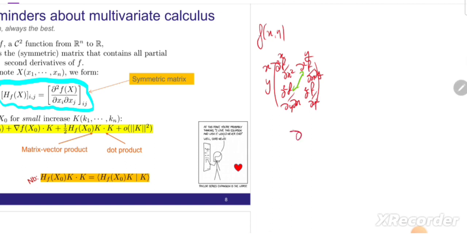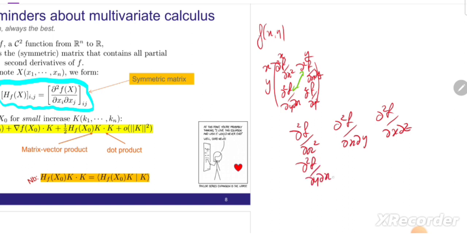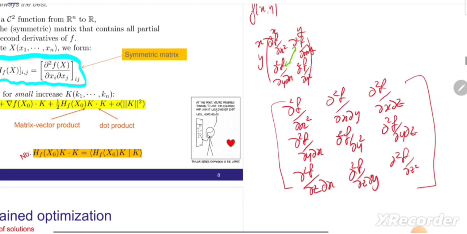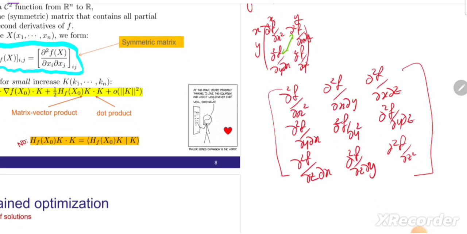Okay, and if we've got 3 variables, of course, it's going to be absolutely doable again. If I call them x y z, you would have d2f dx2, d2f dx dy, d2f dx dz, d2f dy dx, d2f dy square, d2f dy dz, then I would have d2f dz dx, d2f dz dy, and finally d2f dz square. This is something that I could do in any number of variables, but if I've got n variables, I will have an n times n matrix.